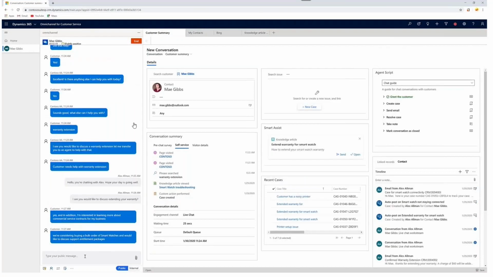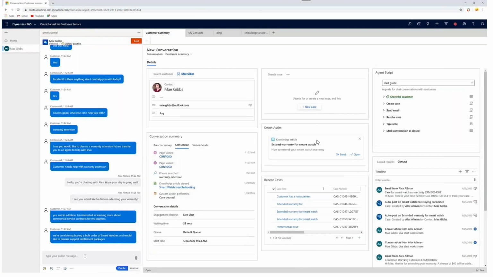All right, so now that we've gone over some of the basics, there's a couple more areas I want to point out, and then we'll go ahead and resolve this issue with May. The first thing I want to point out is in the upper left-hand corner, this solution uses artificial intelligence to do sentiment tracking, or sentiment assessment, and it's saying slightly positive. So the words that this customer's been using aren't negative or neutral. They are positive, so that's good. If this was negative or very negative, you might want to change how you're interacting with the customer. It gives you an idea of how that customer's mood might be as they're coming into the conversation.